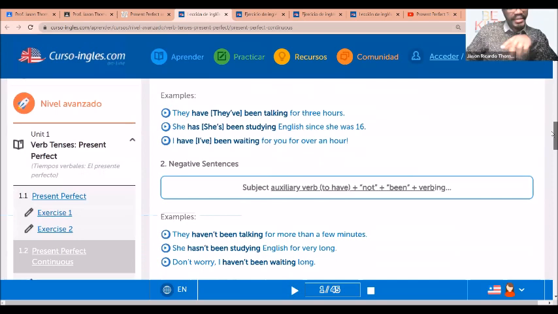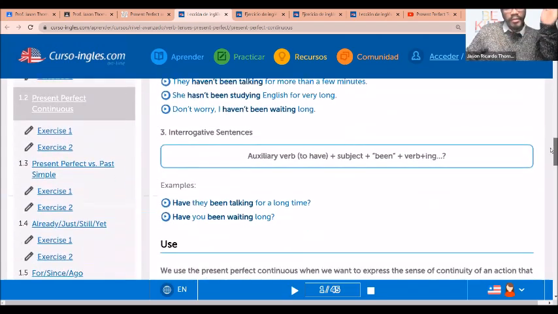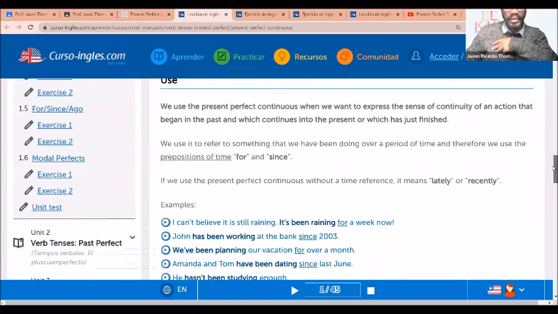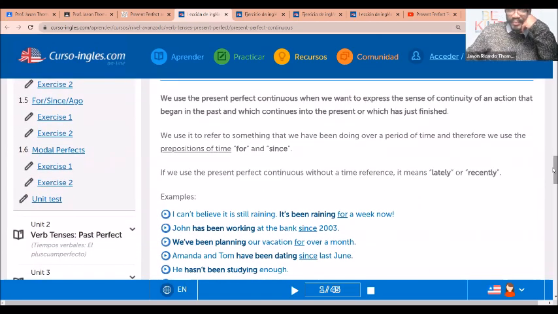All right. If it's in negative form, then you can only contract the have and not, or the has and not, plus your been and -ing. In question form, have is your question word to start off your sentence. So when do we use it? Well, Pardinho, let's go through this section together.